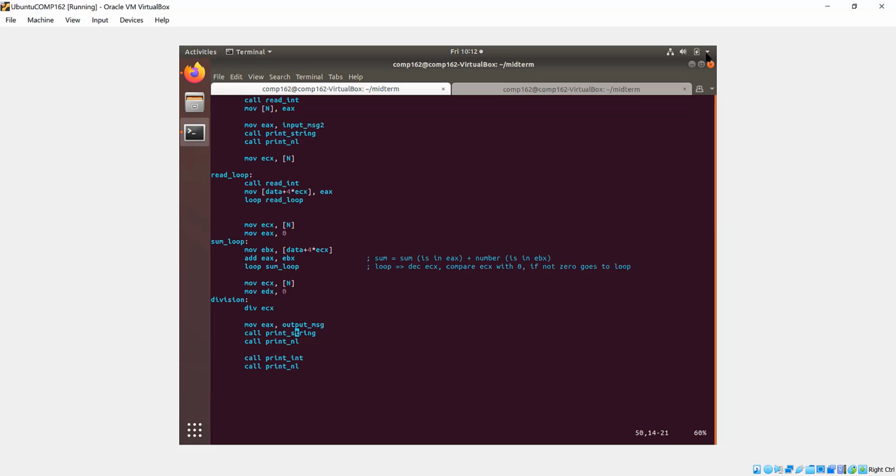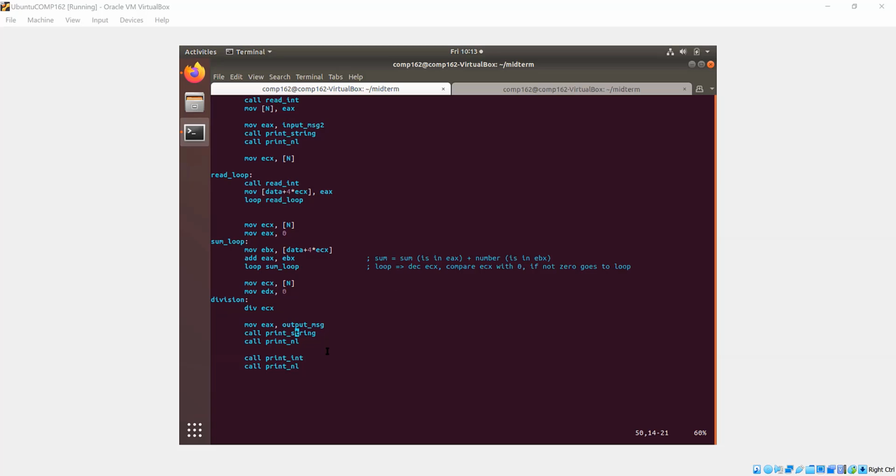solution? So let's see what we have in the chat. Once I'm sharing, for some reason, I can't see the content of the chat. Okay, now it's coming back. You move the output message into EAX register and print out what is in EAX register. So Fernando, thank you very much. That's exactly the problem.